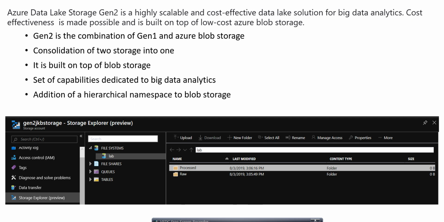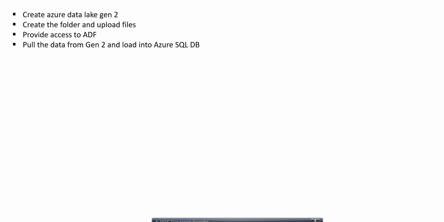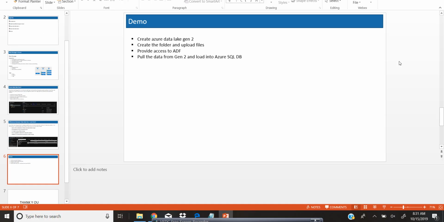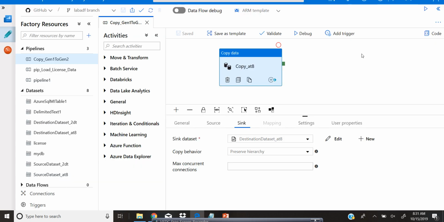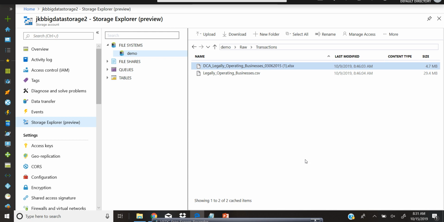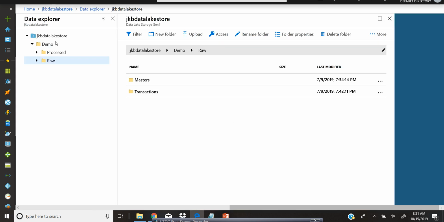For that, let's go to Azure, Internet Explorer. Let me explain Azure Data Lake Gen 1 first. So this is the Gen 1 Explorer. We have demo, then under demo we have process and raw. So my Databricks scripts are coming here and picking the data from the raw folder and converting that into the processed layer by applying certain business logic, right?